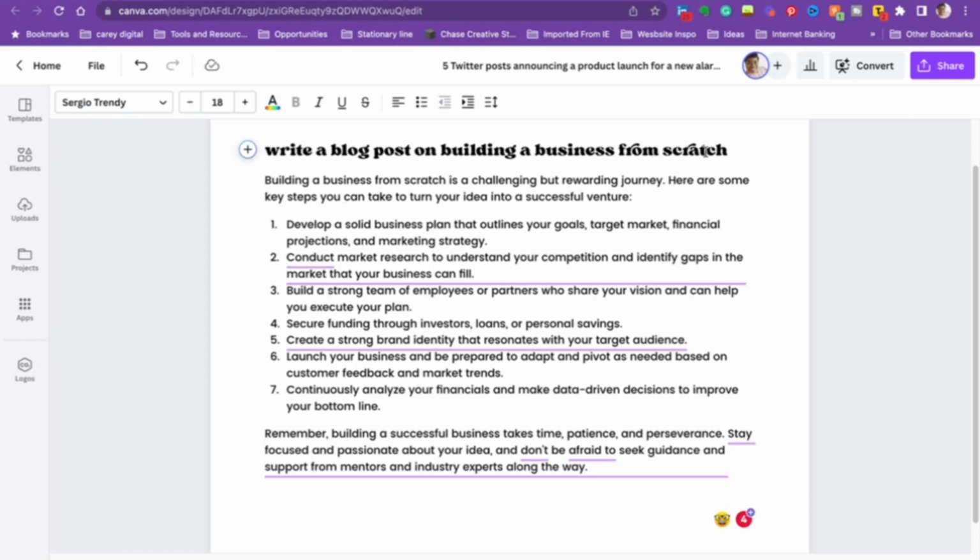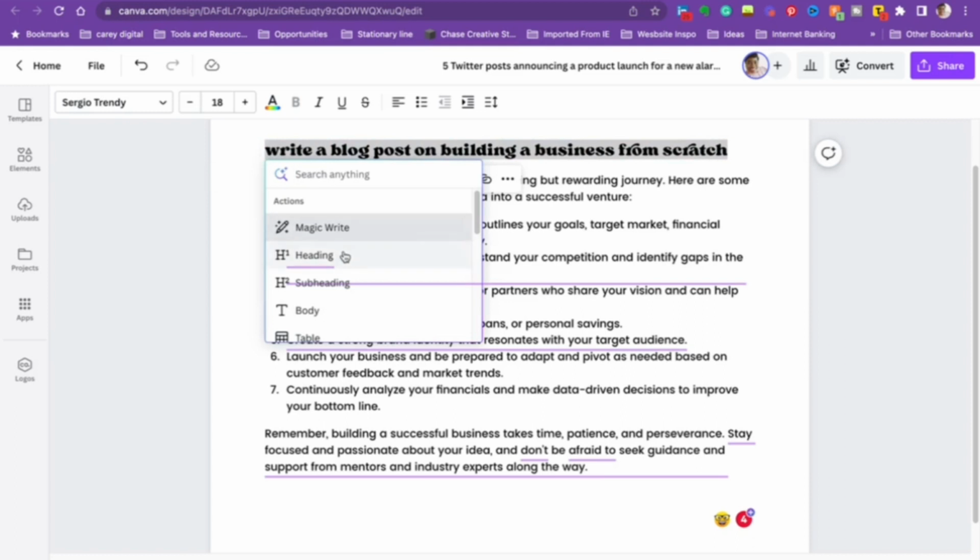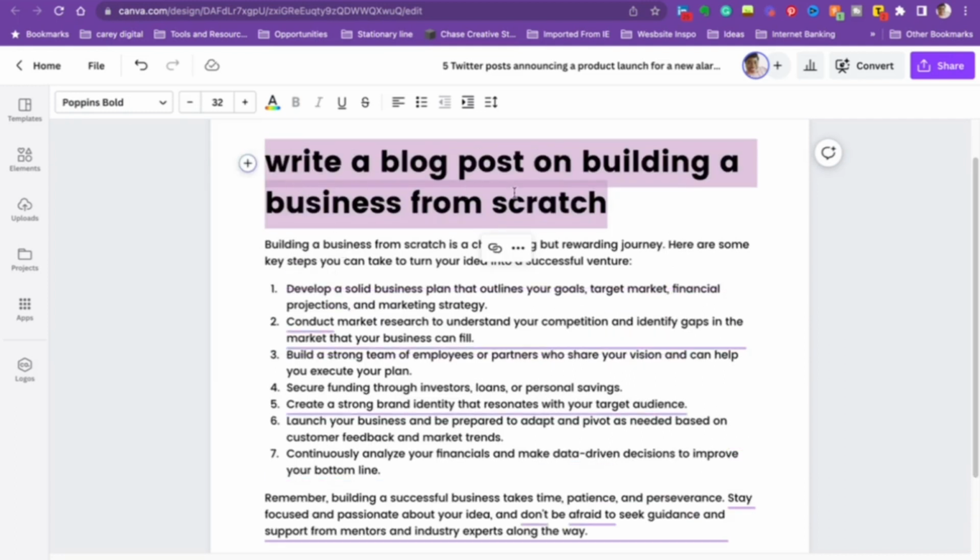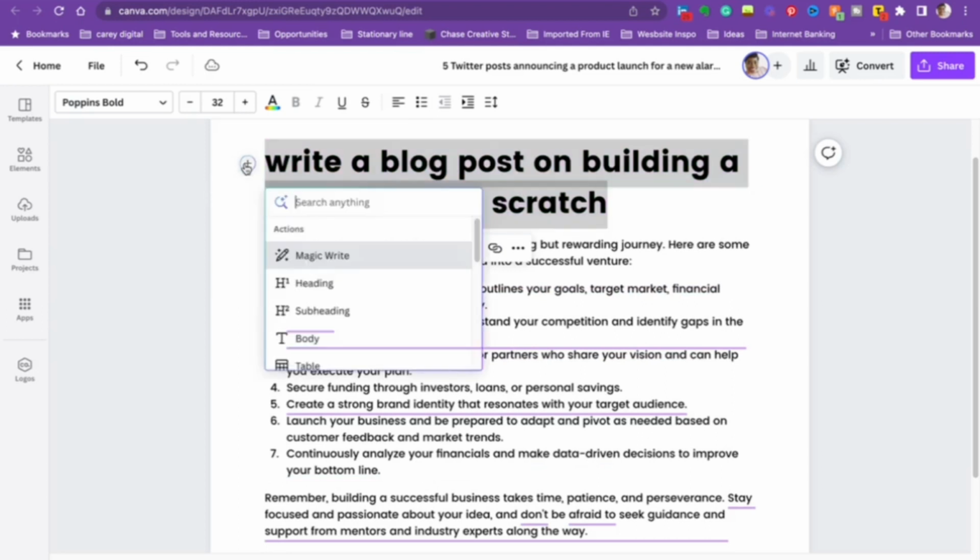So the first thing is I'm going to go here, I'm going to highlight, and I'm going to select edit. So pretty much what I've done is to convert the previous look and feel of the text into the heading, right? And so once you click the plus sign, I'm just going to scroll through and show you what the options are. So you have heading one, sub heading, body, table, pie chart, bar chart. All of these things are here that you can utilize and integrate in your Canva docs, right?